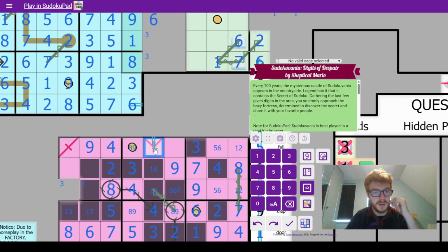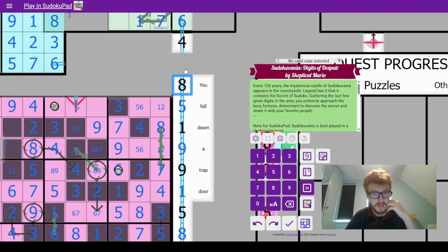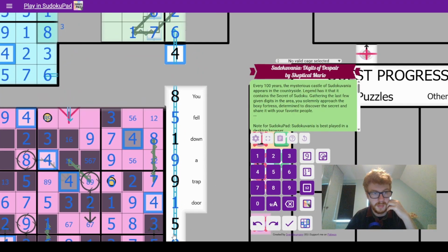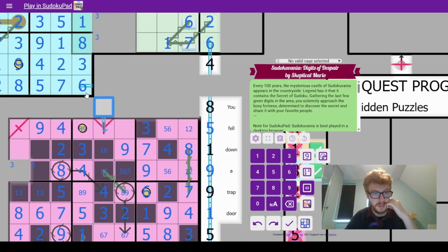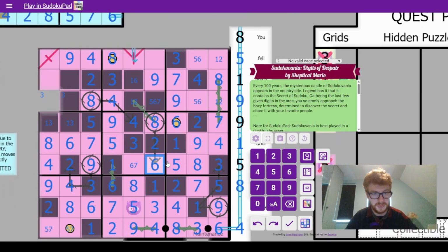I do not want to assume that that's a 6. Did I assume that here as well? I must have. Because that doesn't have to be connected. But this goes like that and this goes like that, but these could be the same and these could be the same, and then it's fine. That 9 places an 8 there. Gives me a 9 there. That's it. Thank you. 6.